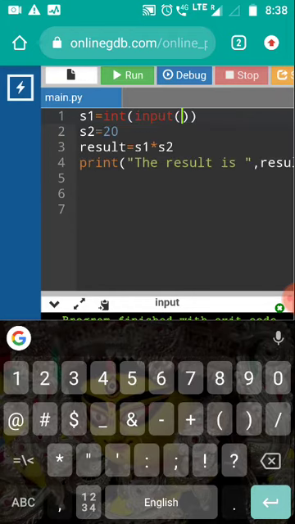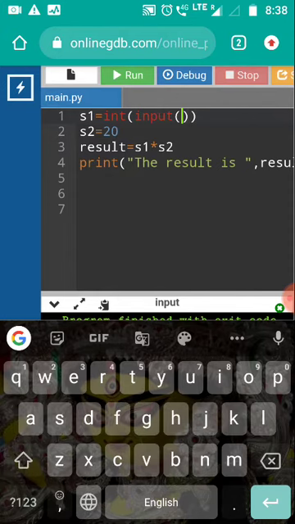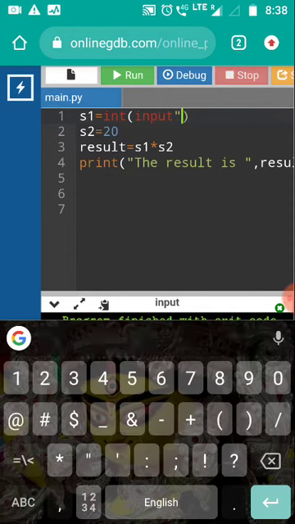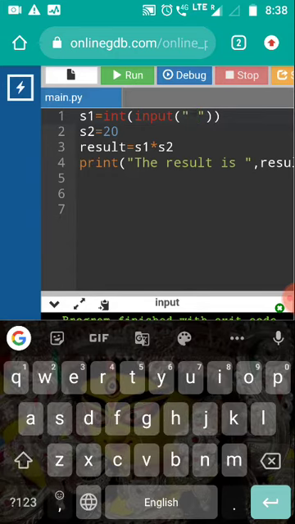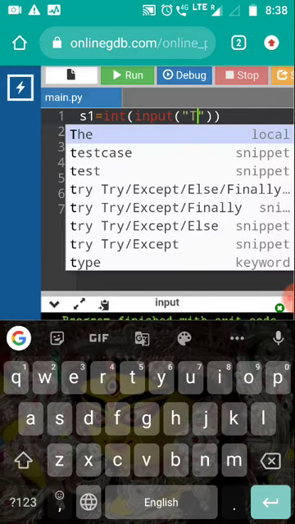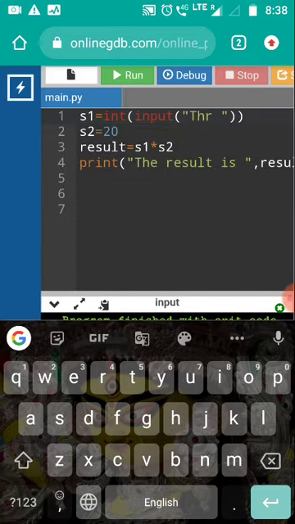Within the input function you declare the prompt, enter first number. I gave one space because I am making the first letter capital.